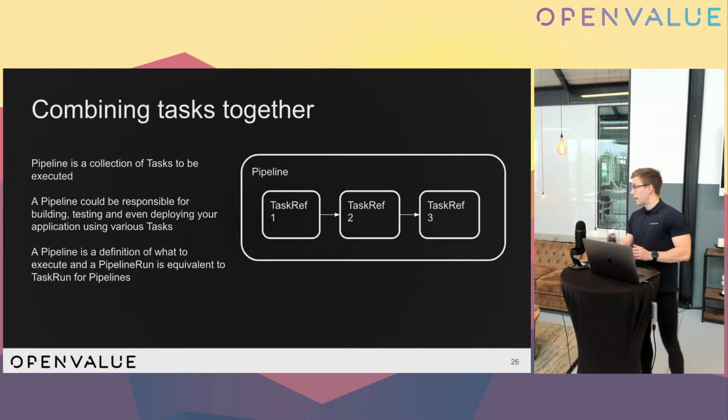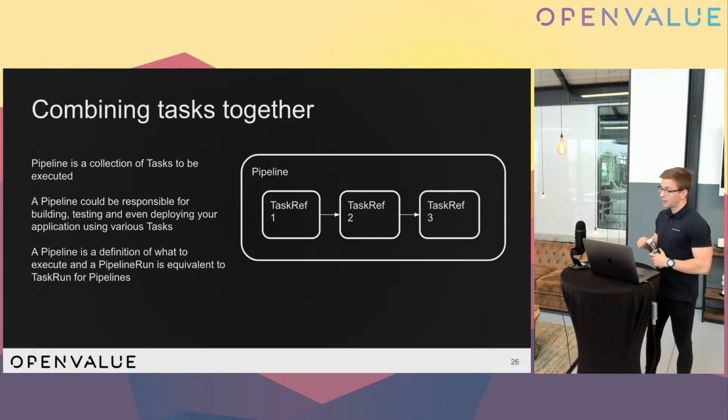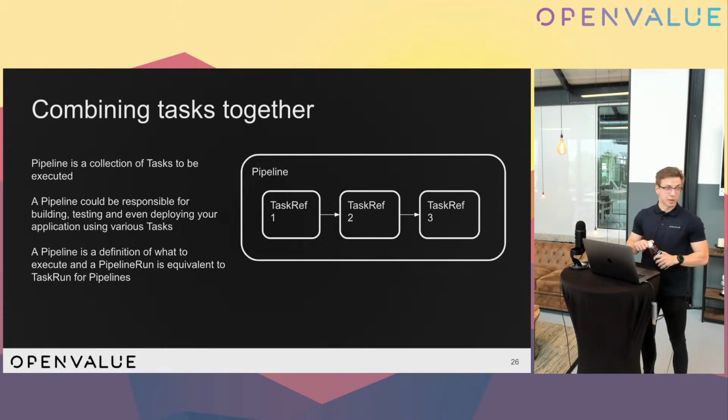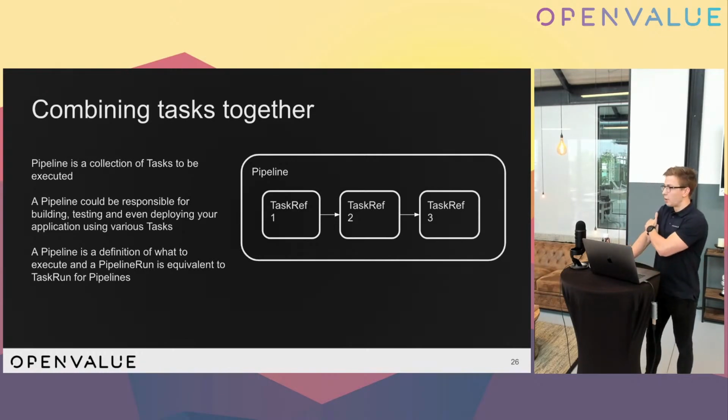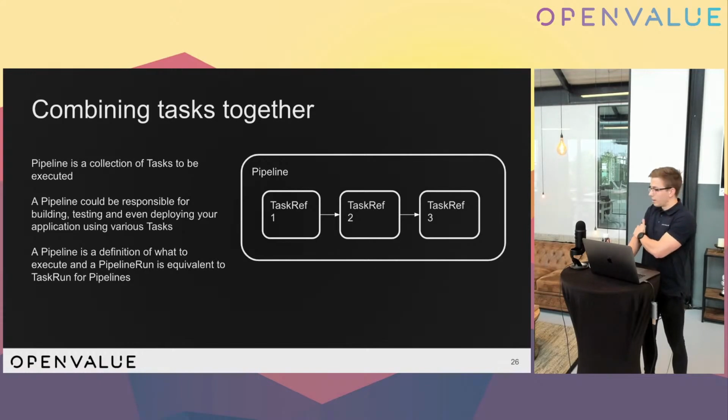Well, executing just one task is not really a pipeline. Like I already mentioned, you can have, for example, a task to check out code and a task to build your code and maybe even deploy your code or whatever. And we actually want to do that as well. So in Jenkins, we always do that, or any other CI/CD solution, and Tekton is not really any different. A pipeline is used to combine tasks together, and a pipeline is pretty much a collection of tasks.